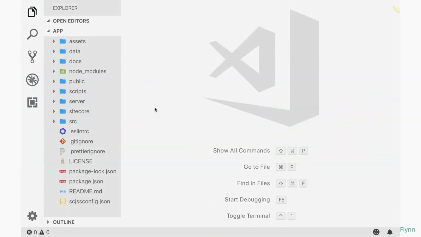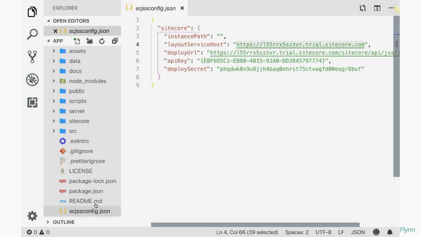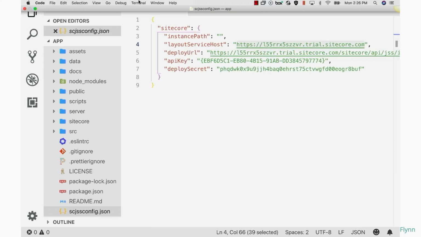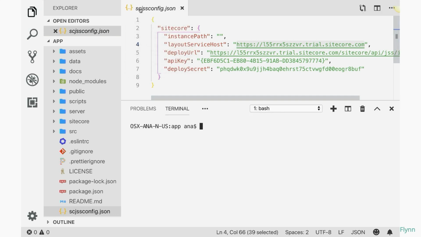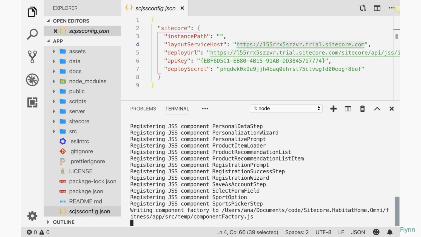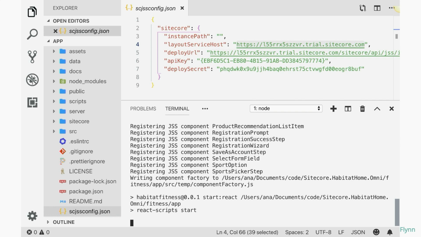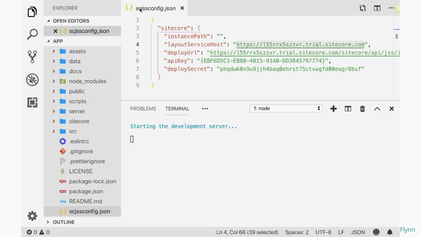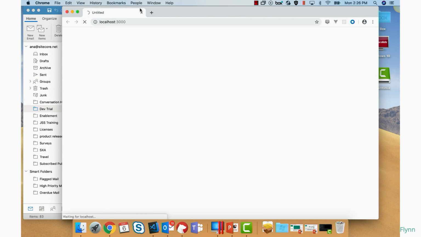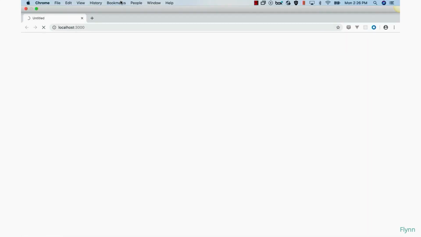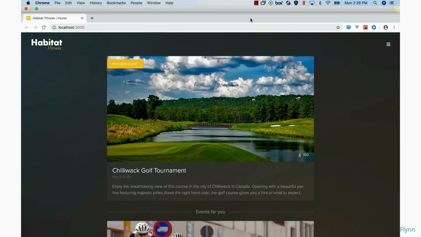So let me show you now, once we've gone connected, how the workflow looks for a front-end dev. Here I have a config file which points me to a remote Sitecore instance. And I recorded this demo because I didn't trust the Wi-Fi. But instead of running JSS start, I now ran JSS start connected. What this does is it still starts me on localhost 3000, but instead of pulling data from my local manifest file, it's pulling in data from that remote instance.